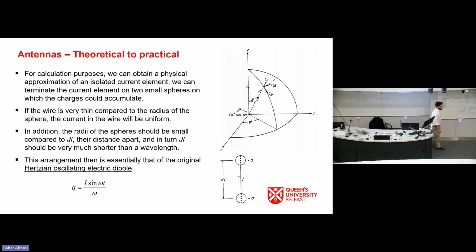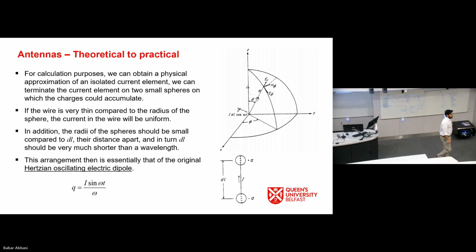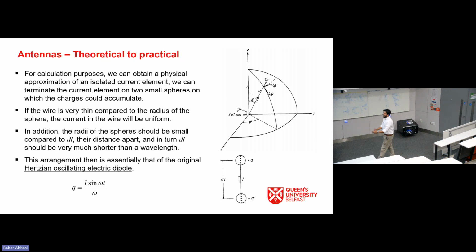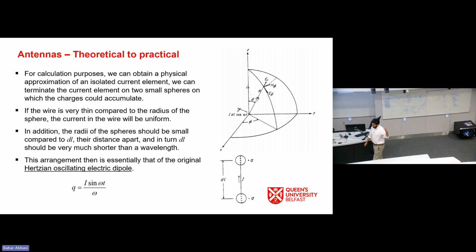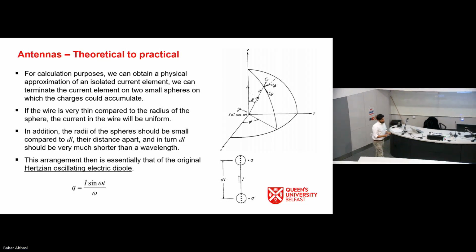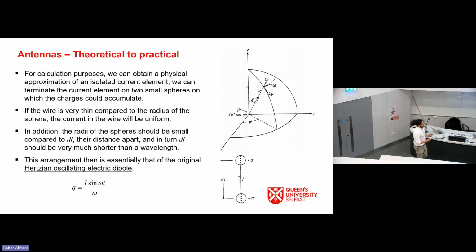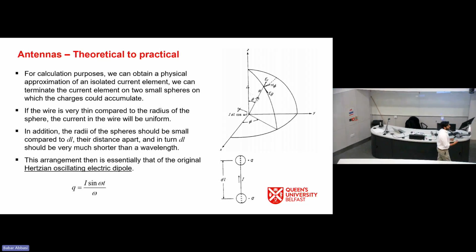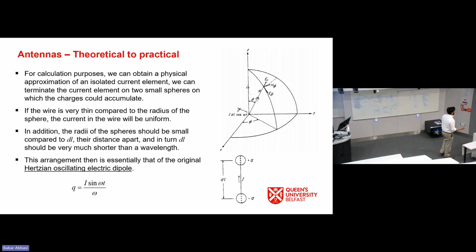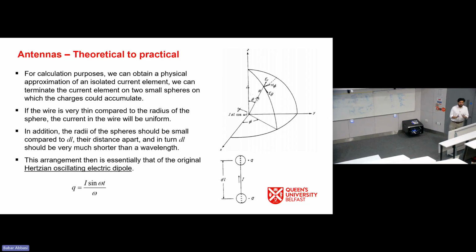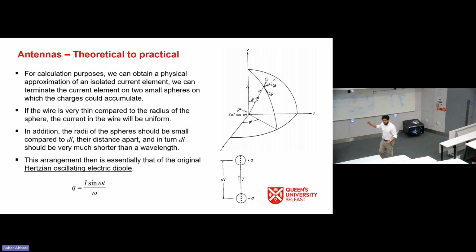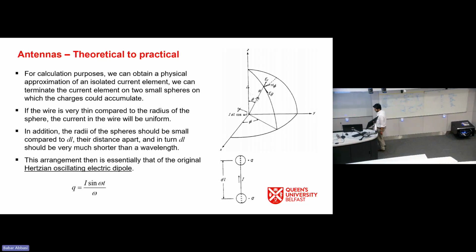This simple arrangement is also called a Hertzian dipole. Hertzian dipole. It's a fictitious dipole. It doesn't exist in nature, but we can build a simple half-wavelength dipole using a similar principle. Of course, the Hertzian dipole has some kind of maths associated with it, which doesn't apply to the real world. But when we talk about a half-wavelength dipole, then that maths will change a bit, but it will still be pretty accurate based on this dipole antenna explanation. Okay.